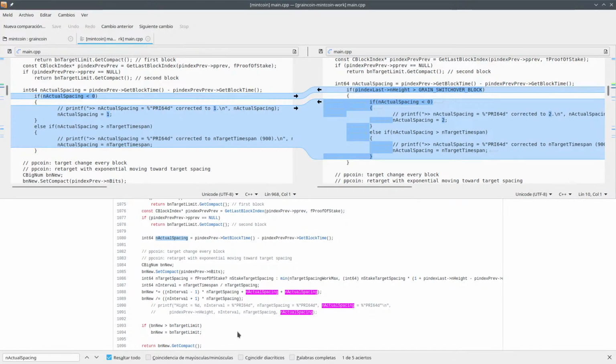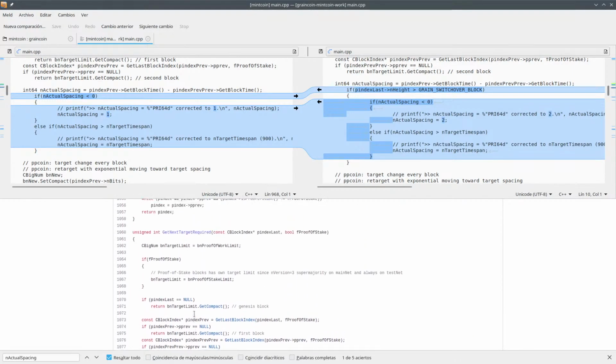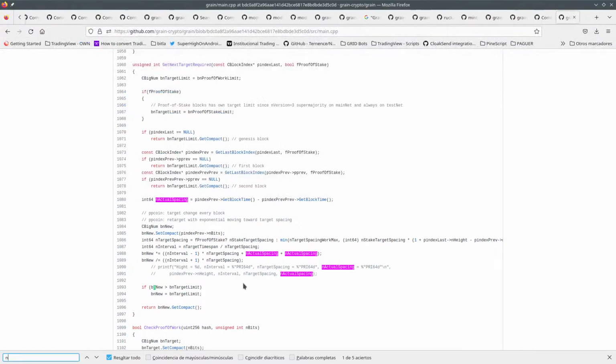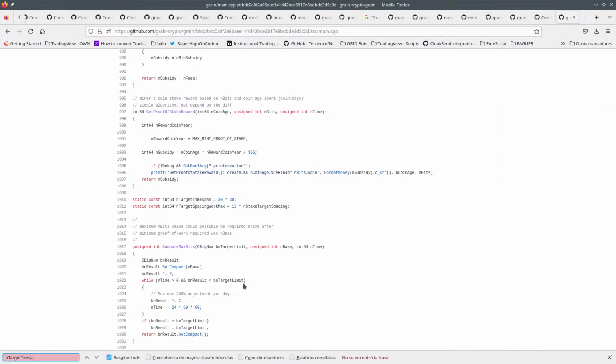That's why. But anyway, it's not here, and actual spacing equals 2. What the hell? An actual spacing, target times time. We should have this and target times time, isn't it? And target times time somewhere else, isn't it?